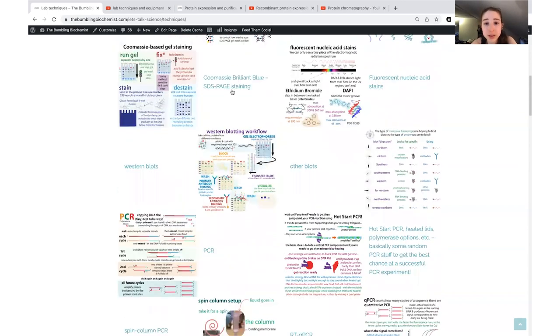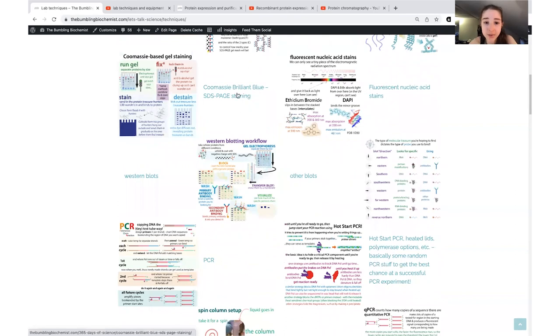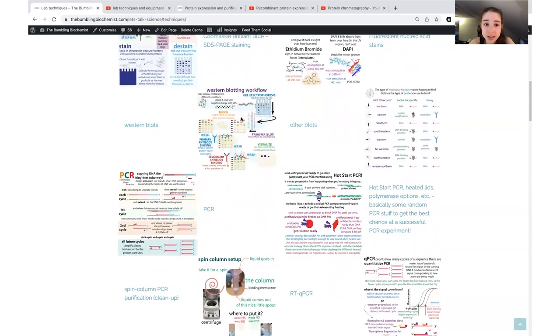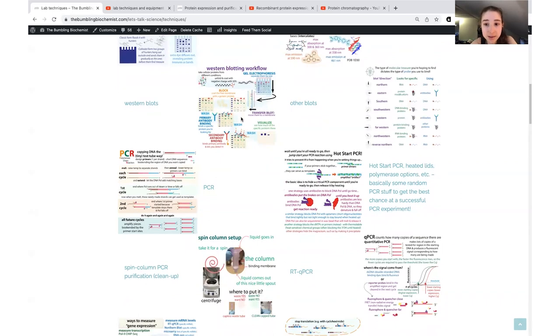Okay, with these techniques, we're staining everything that's there. We can learn about the size because we can run a molecular weight ladder, so proteins or DNA of known sizes, that we can then compare the position of the bands that we see to the position in the ladder. But it's not telling you about the actual identity of the product that's there. If we want to know about the identity, then we can do other things.